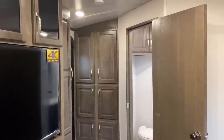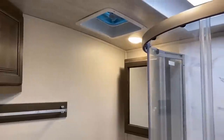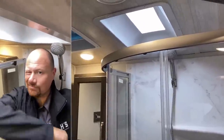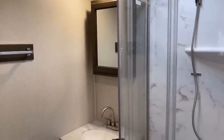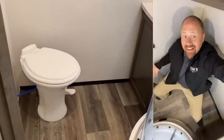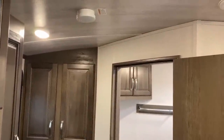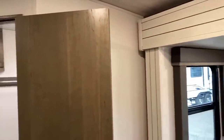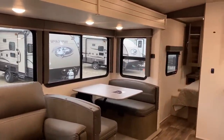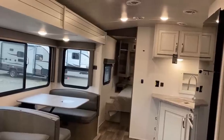Road mode is another point of concern — I give it a B-plus overall. With the slide closed you can get to the kitchen and drawer areas pretty easily, and bathroom access is a no-brainer. The trick is you have to slide out of door one and up to door two to reach the bedroom. Some people can't stand that; others say it's perfectly acceptable. The shower is a radius shower with great headroom, but some find the elbow room a bit restrictive. The clear door helps the perception of space. The porcelain foot-flush toilet has fantastic room around it. Cougar goes a step further by fully closing the bathroom door, unlike most brands that leave a gap at the top.